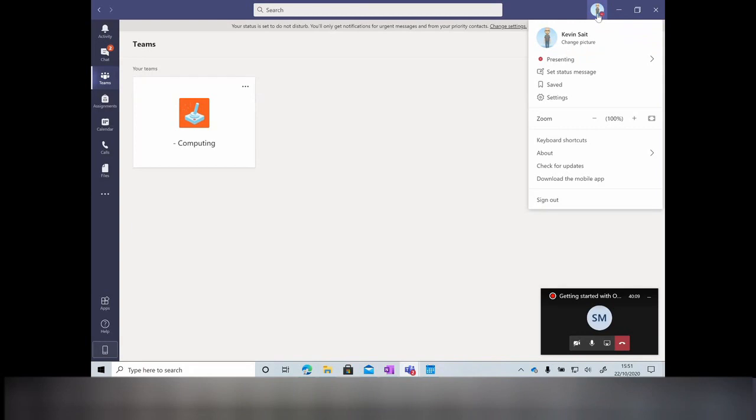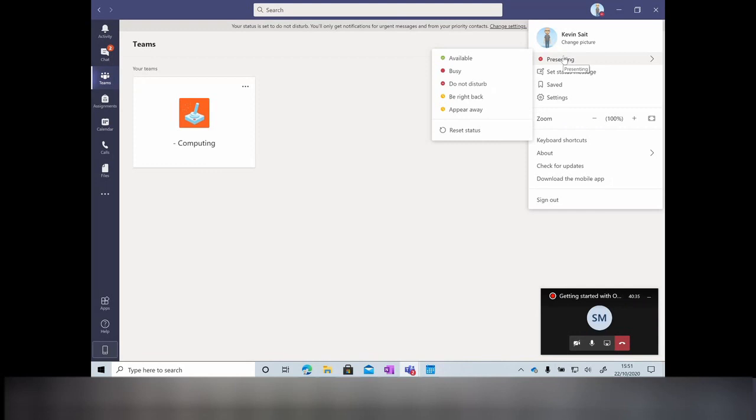So up here in the top right hand corner, we have my profile in Teams, and this is quite key because it gives your users and colleagues in your organization, if you're using Teams, the ability to set the presence of what you're doing.